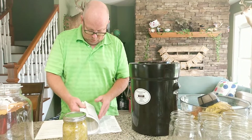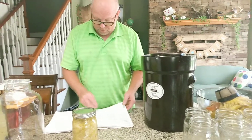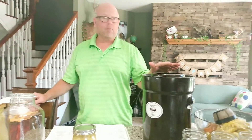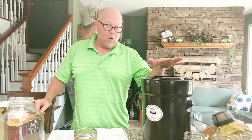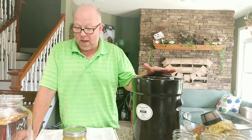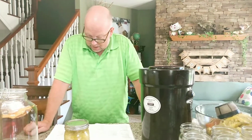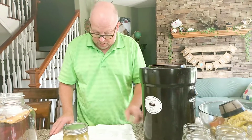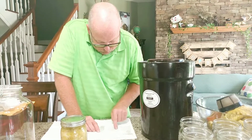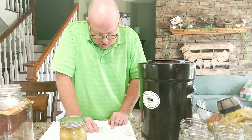Sauerkraut, page 36. We've also got pie filling recipes — going to be making blackberry pie filling this week since the blackberries keep coming on. Stay tuned for that video. We've got elderberries on, blackberry wine working, sauerkraut — it's just crazy right now. We even got a new swarm of bees yesterday. Everything's happening at once! But back to the topic — page 36, sauerkraut.